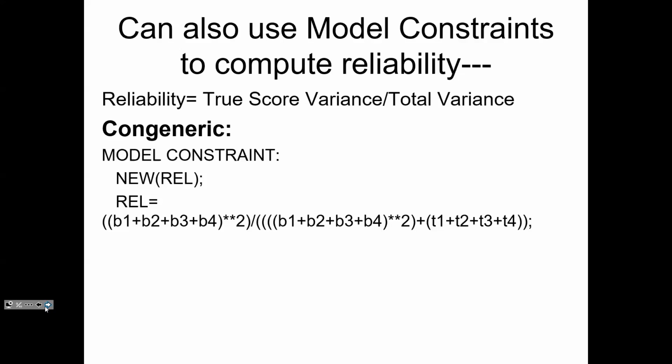Oh, sorry. Double star 2. There are 2 ways to say you want to square something in M+. You can either do double star, or you can do the little caret hat thing. Either of those will square something. And I think I vacillate back and forth on the code. Sometimes I use star star, and sometimes I use the little caret in our code. But either of those is square.